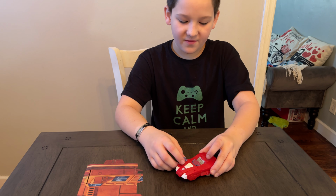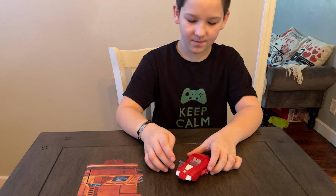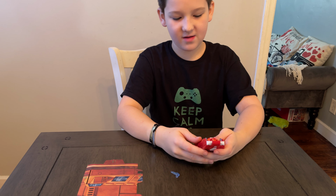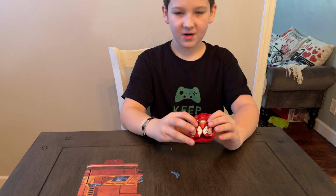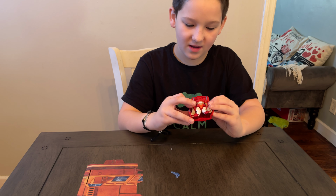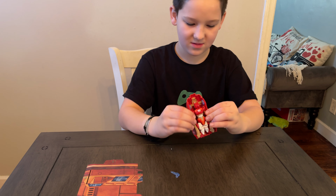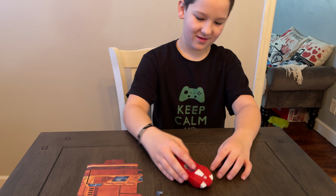Alt mode, alt mode. All right, so we got her transformed. She looks really G1 Netflix accurate, but with Arcee, we had a perfect time, and I think this is the first time we had a bit of trouble transforming a bot, because the legs wouldn't go all the way in. We think there's something stopping it. But anyway, other than that, it looks like a good bot.